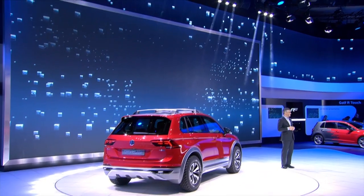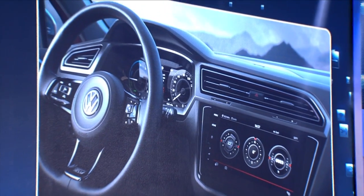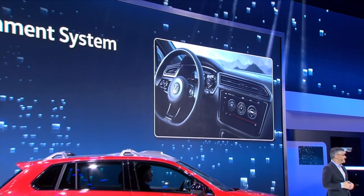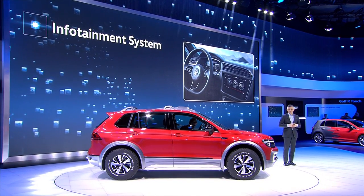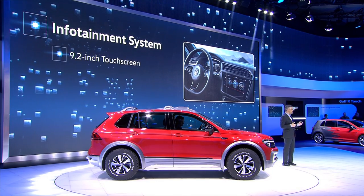Just as remarkable is the new infotainment system — and we are not talking about a concept here. This is a reality. The infotainment system will be in our cars and on the roads this year in Europe, and a similar system will be made available in the U.S. soon afterwards. It breaks completely with conventional systems, with rotary switches and hard keys. Instead, there's a 9.2-inch touchscreen and just a few sensory buttons.